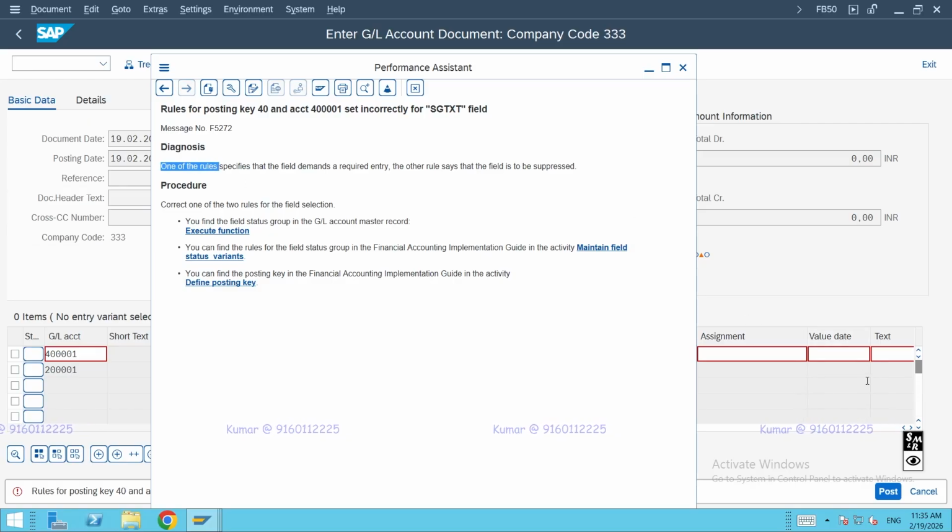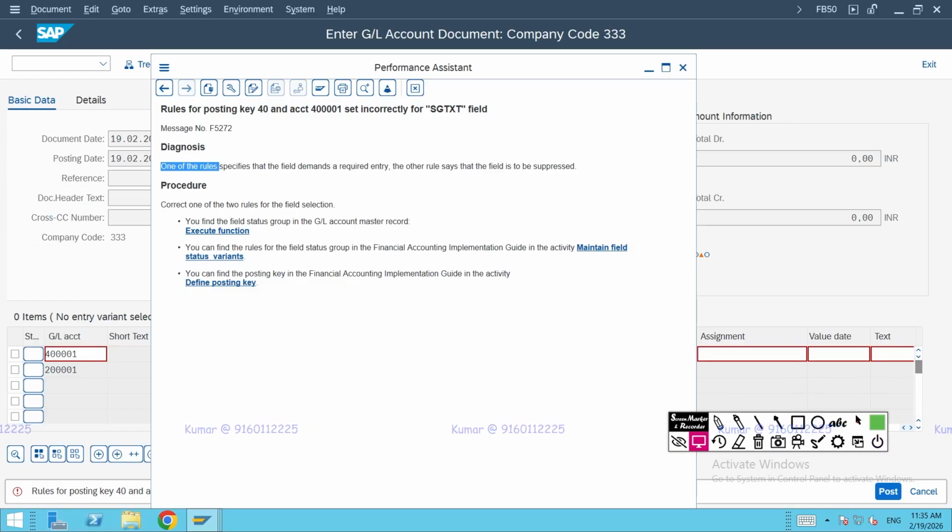One of the rules specifies that it is required, and the second rule says that it is to be suppressed.